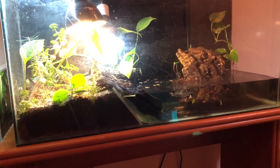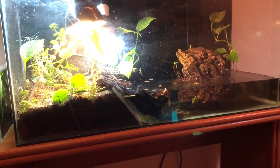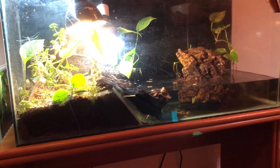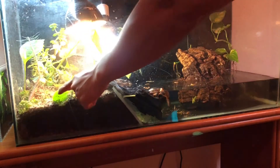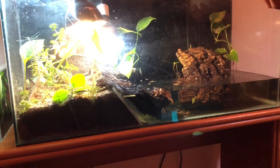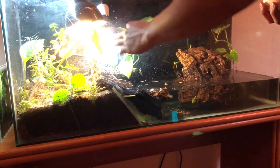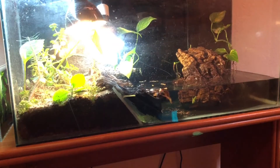You can see to the left I've got a little planted land area with some pothos, a bit of jubilee tree from Madagascar in there. I know the plants aren't native to this specific region, but they look really nice. I've even got a bit of pine there, which can be very native to the eastern part of the United States where these guys are from. There's a bougainvillea in there as well.